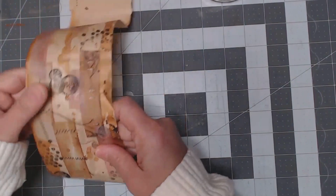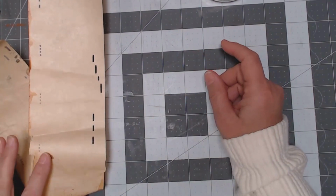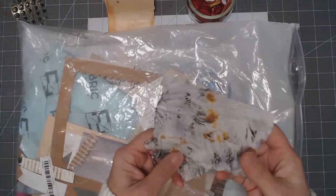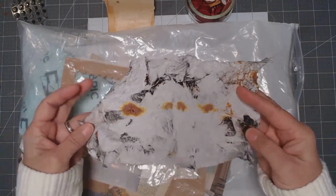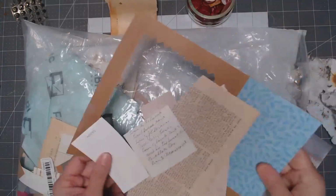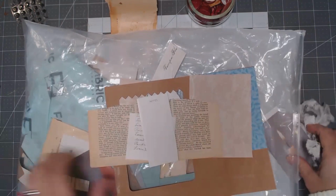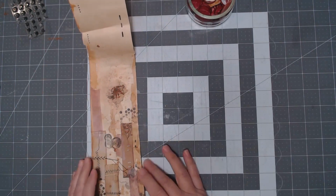So let me show you the supplies that I used to make these three, and don't you love the sound? To make these three segments that I just showed you, they are supplies that I'm sure you already have in your craft room. This is a great project for using up your scraps. So I have all sorts of things in here. I have old paper towel. This is what I use to clean up my stamps when I'm done and my ink and things. I have pieces of old digitals. I have all kinds of pieces of wallpaper and book pages and scrapbook paper. So get out your scraps and get those ready. Have a nice variety there, which we always do.